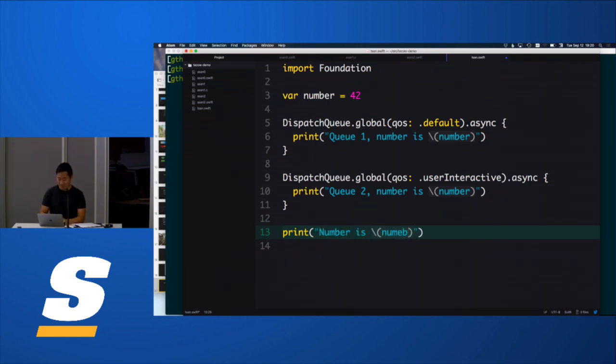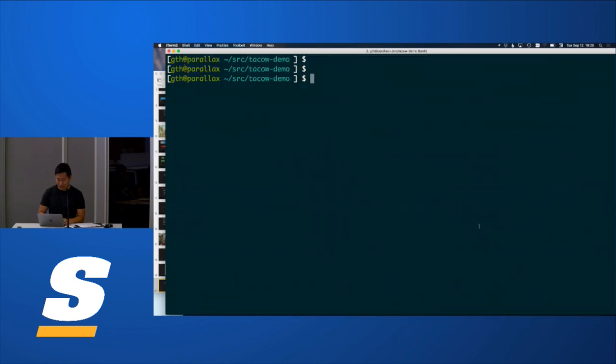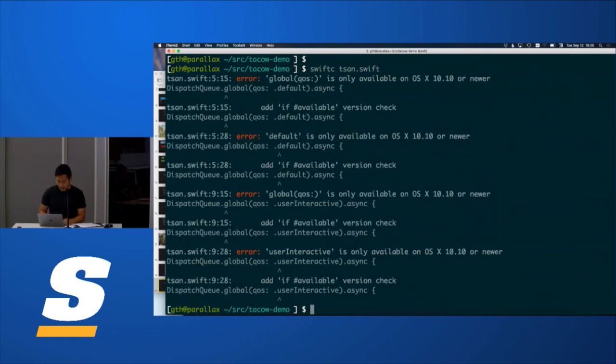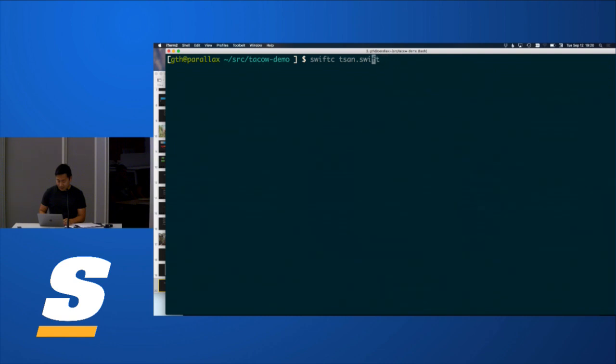We'll run the compiler and see what happens. OK, cool. So I'm going to print it out on one queue, print out another queue, and just print it out. I think this is just like the main queue or whatever. I'm not sure if that exists in command line anyway. There's our app. I think we're good. Let's give it a try. So I'll compile it just like before, like this. Yes. And I need to give a target.